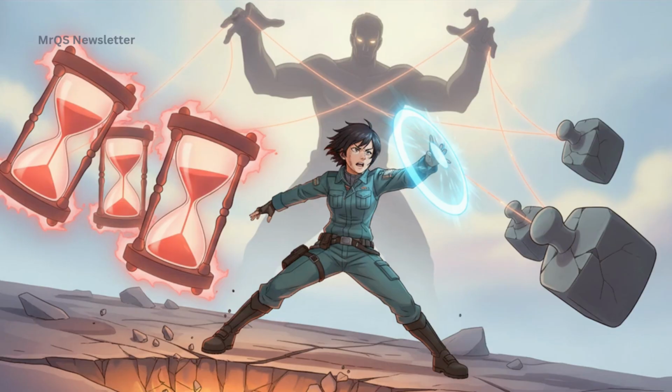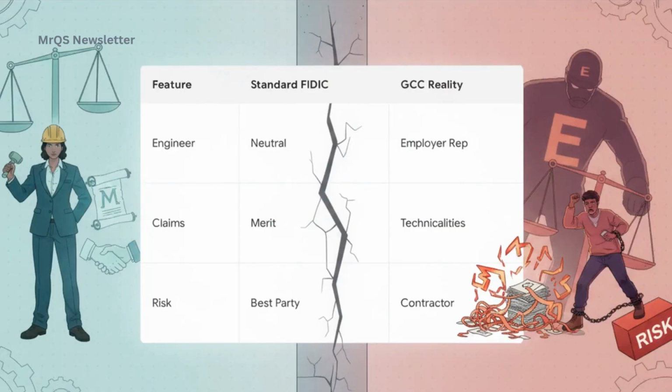A comparative study in Science Direct specifically flagged these aggressive notice regimes as a massive cause of disputes across GCC projects. On top of that, employers give themselves unrestricted powers to vary the work, they slap on uncapped liquidated damages, demand extensive fitness for purpose obligations, and, get this, entirely transfer the risk of unforeseen ground conditions straight to the contractor. The shift in power here is drastic.